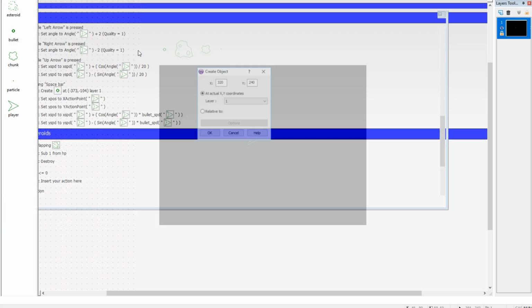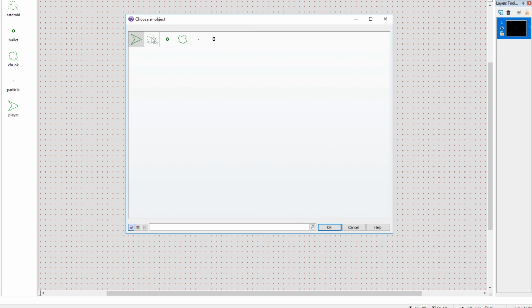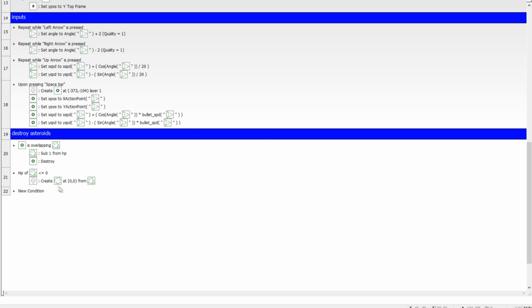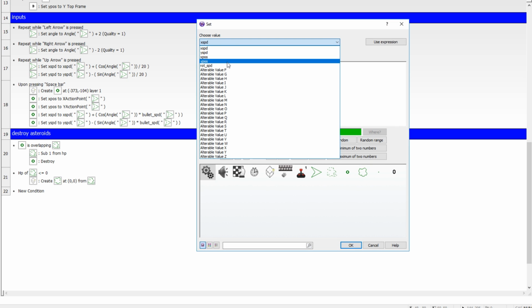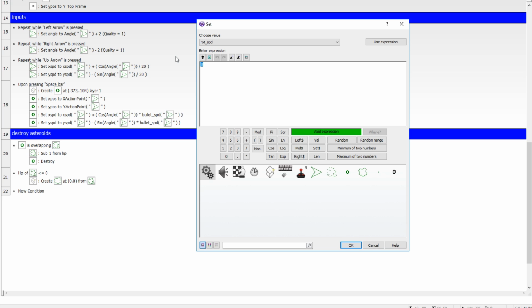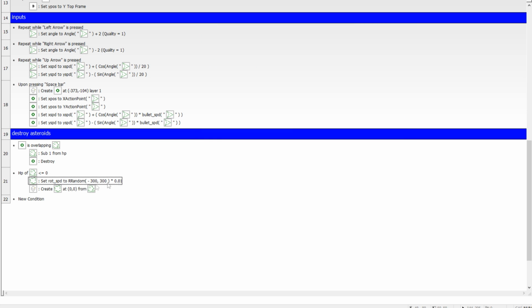It's going to be the chunk relative to the asteroid. We're going to give it a random rot speed, so that's our random, what did we say, negative 300 times 0.01. I think that was right.